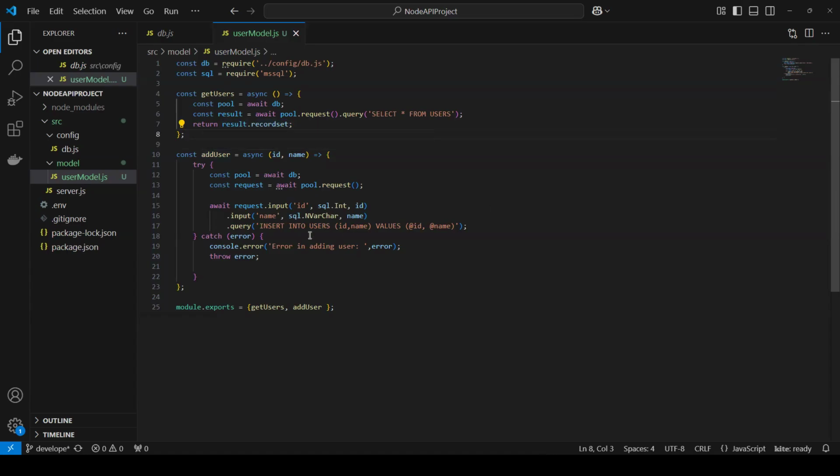To add, we need to insert that value. So I'm doing that insert, and here I'm binding whatever parameters are coming from ID to here ID, and at the end I'm exporting it. So this is going to connect with the DB, and then it will do that part.